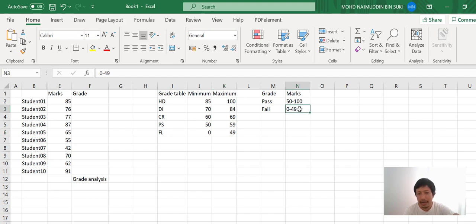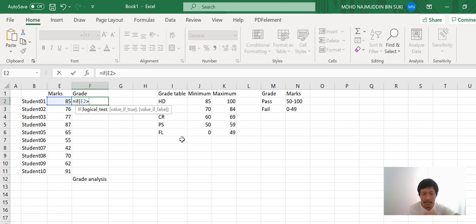Here I cannot readily take this because 0-49 here is actually regarded as text by Excel. As you can see here, it is left aligned. The way fail is here, 100, 70, 60 and everything are all right aligned, which are numbers that you can calculate with. First things first, we're going to do what we call a clustered IF, meaning nested IF. There are several IFs that we're going to put here, and same thing, we're going to check whether it is for HD or fail. Remember, when you're doing several IFs like this, it can get tricky because you have so many values to give.